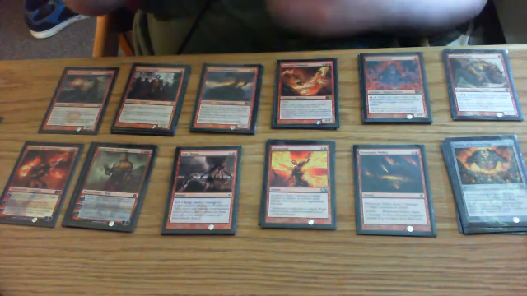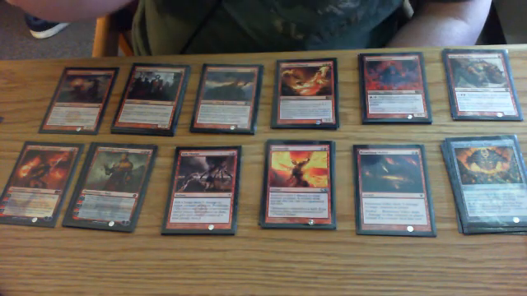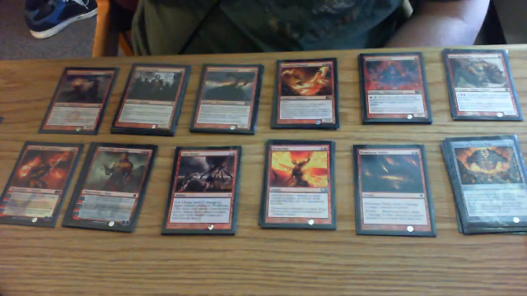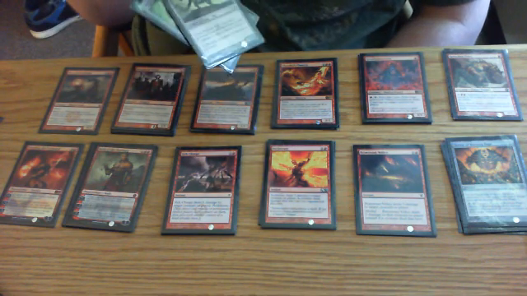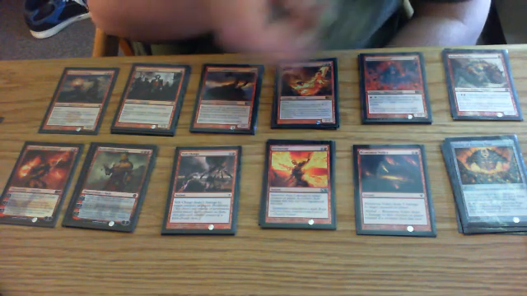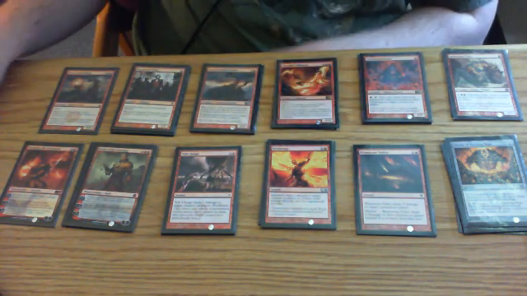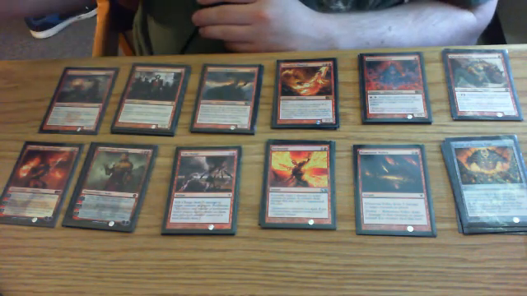Then for mono red things, I have 2 Perilous Myr, 2 mana for a 1/1. If it dies, it goes to the graveyard and it does 2 damage instead of 1 like the Goblin Arsonist. So I'll take those out and put these guys in if I go against mono red. I have another 2 Brimstone Volleys.